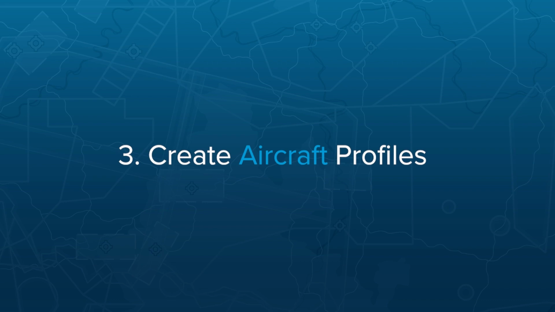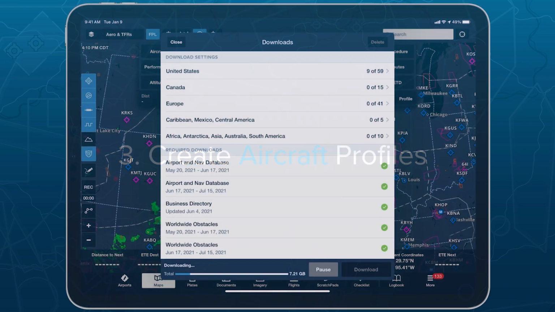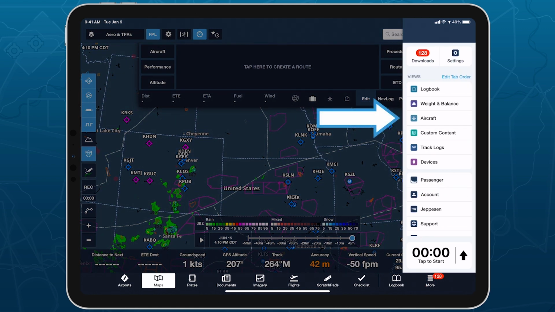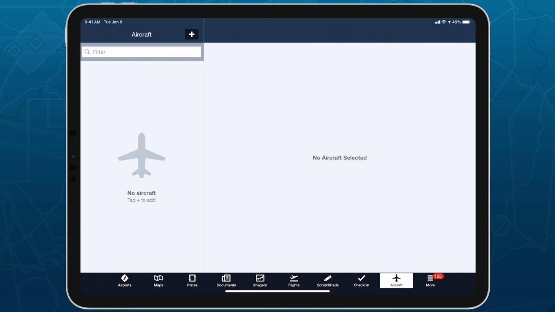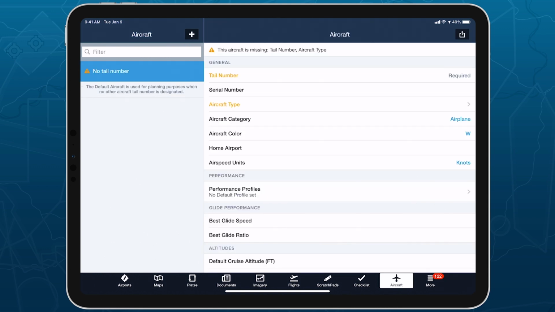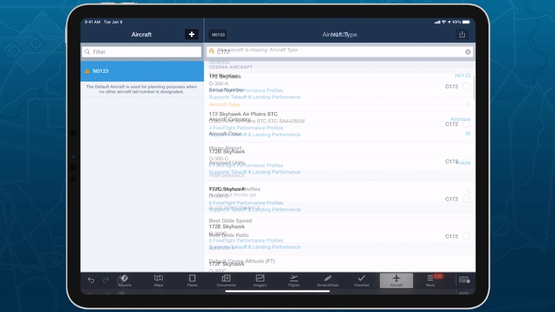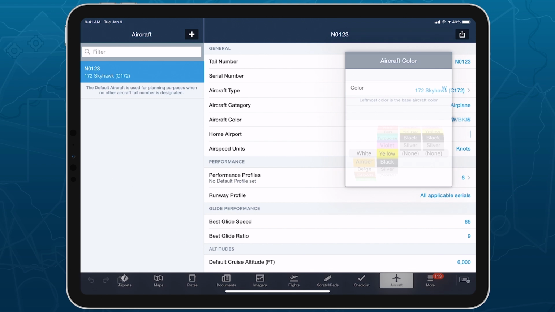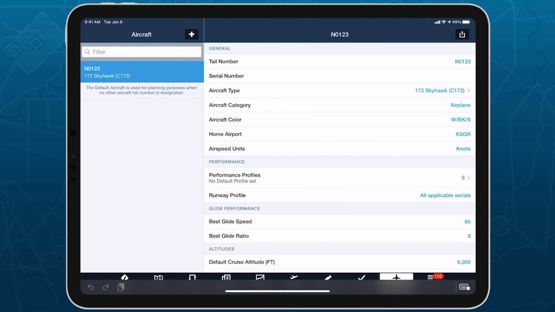Adding aircraft profiles for the aircraft you plan to fly is essential so that ForeFlight can properly calculate performance information, file flight plans, and more. Go to More, Aircraft, and tap the plus button at the top to start a new profile. Move down the list and add basic details like aircraft registration, aircraft type, color, and more.